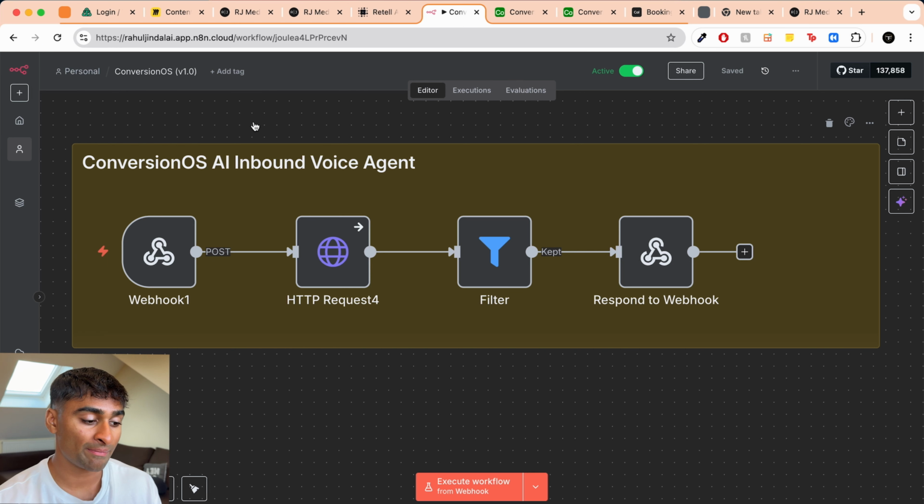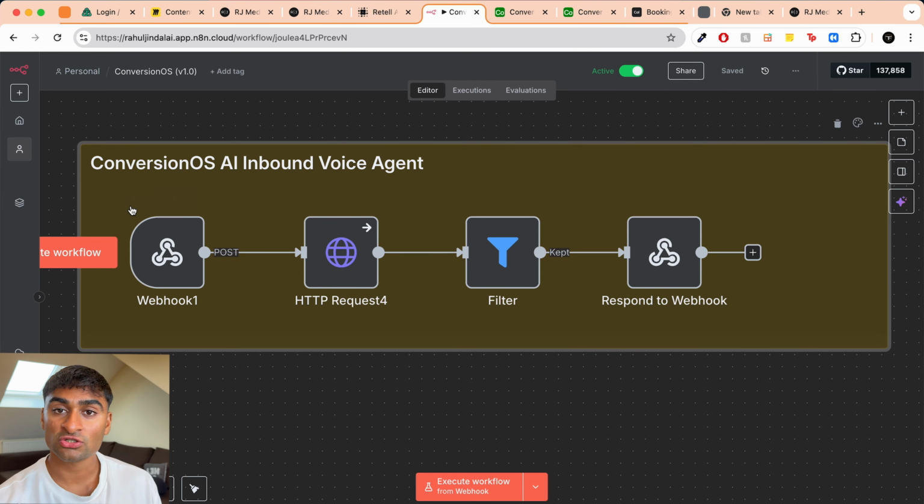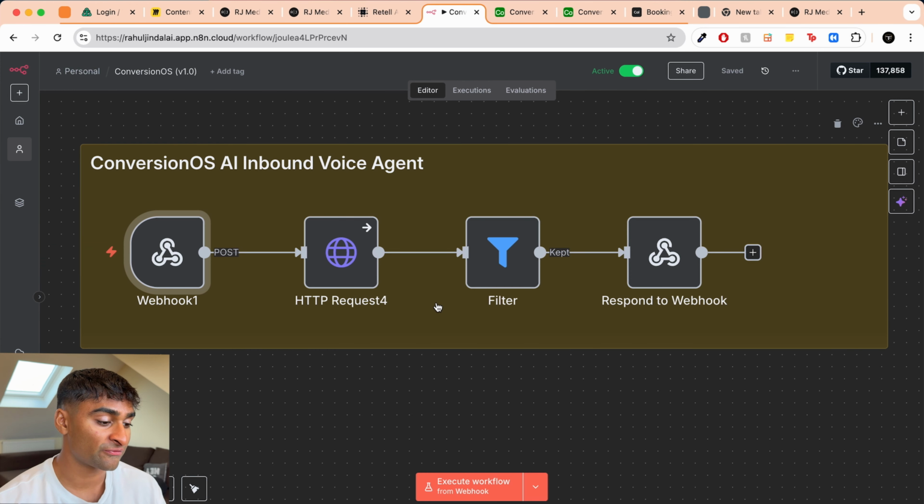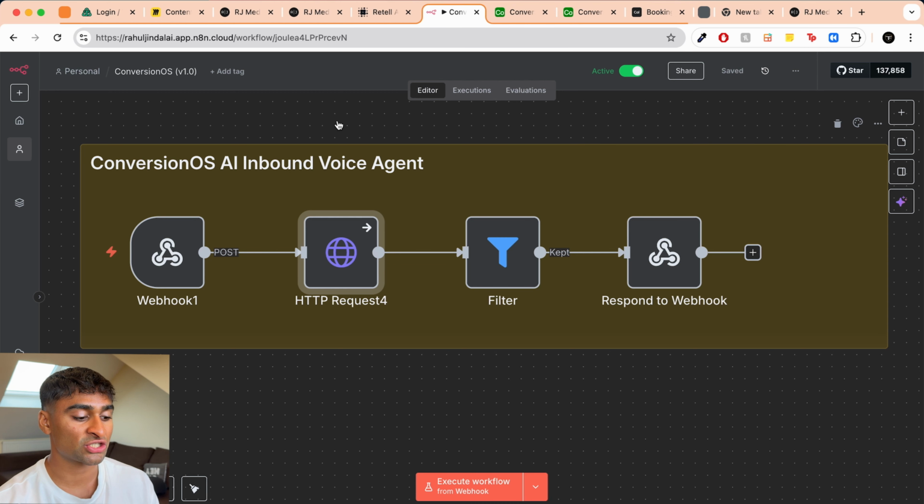Now let's move on to the actual inbound webhook, which checks if the contact already exists within HighLevel. If the contact does exist, it will send over the relevant data to the voice agent to use within the conversation. So that could be the name of the customer, the email address, the phone number, and also the conversation history. So the way that works is super simple. We have an inbound webhook within N8N, and the URL for this webhook is configured within Retell AI. It's connected up to the specific phone number, which is configured with the agent. And then we make an HTTP request, which actually uses HighLevel's API just to check if that phone number of the customer already exists within the CRM.